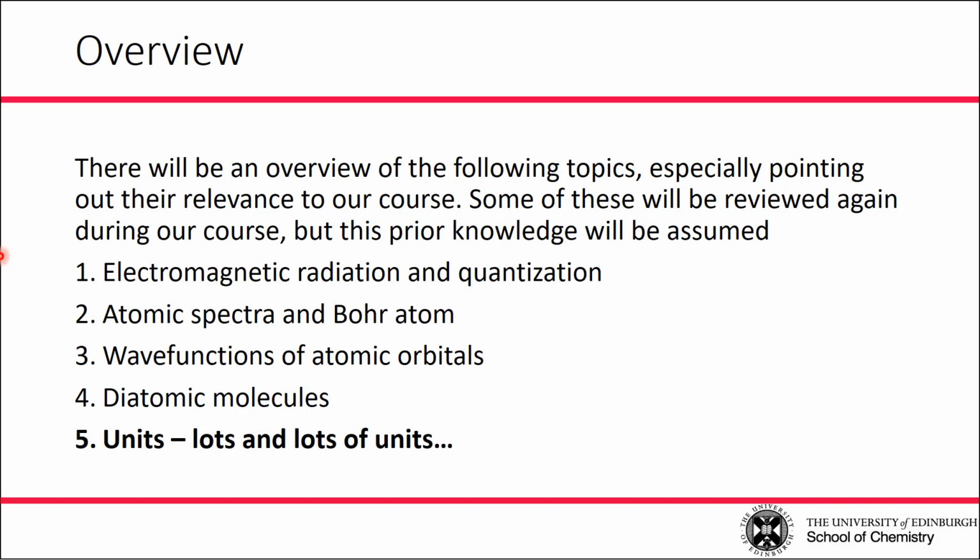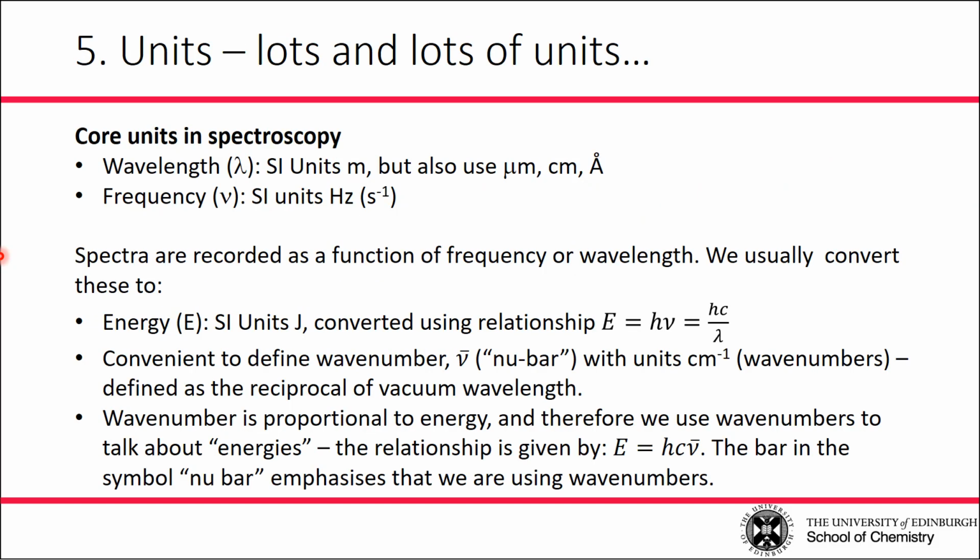Finally, spectroscopy is a topic that is full of weird and wonderful symbols and units. You'll need to take care what units you are using and make sure you note them at all times. A number without a unit is meaningless. We've covered some of the common ones before. You'll be familiar with wave numbers from infrared spectra you may have seen in the past. Wave numbers, or centimeters to the -1, are a common way to describe energy in spectroscopy, and I've shown here how we relate wave numbers to joules.